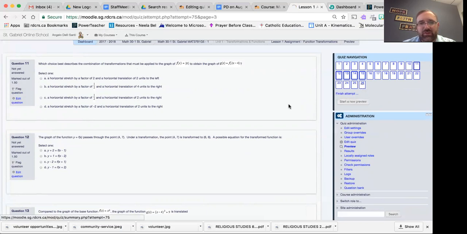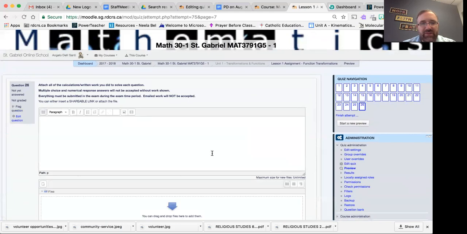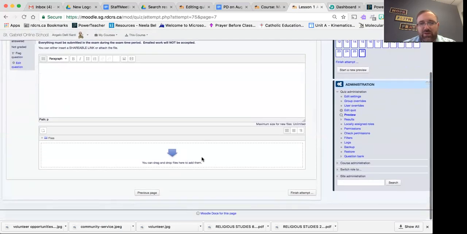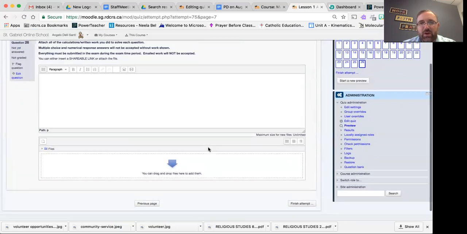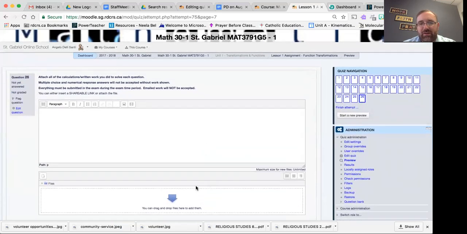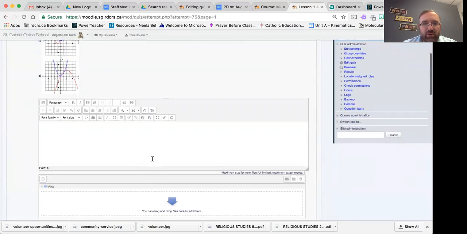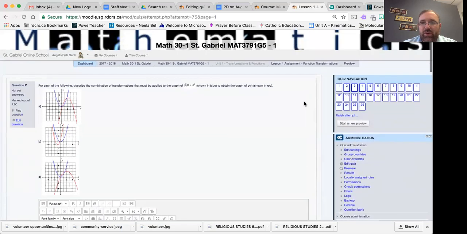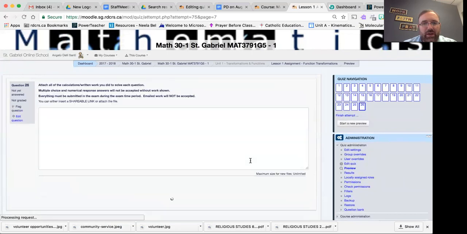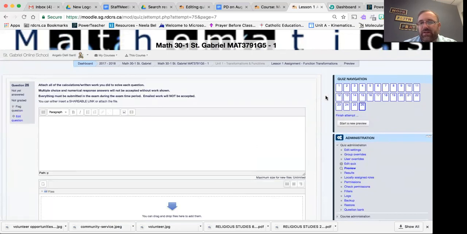On our last question for each assignment, you'll realize you will have to attach the files in here. Either you attach them right here, and once you attach one, then another box will open, or attach one big file. If you're going to go with that route, make sure you have everything in numerical order from 1 through on. So once again, just recapping any long answer questions, you could do the workings right here if you want to, or attach the file right there, or attach it at the end when you submit everything.